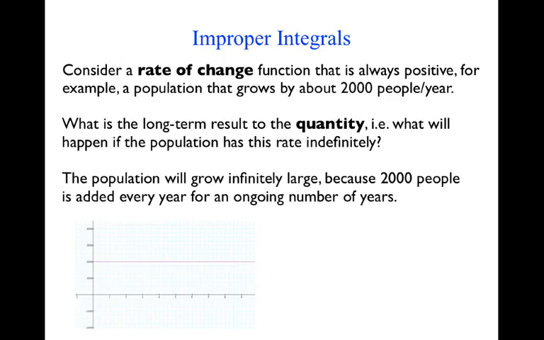Okay, so what is this a graph of? Relative to this context, what kind of graph is that? That's the rate of change graph, right? It's showing that no matter what time it is, the population's growing 2,000 people per year. And so what will the graph of the population look like? Just draw it with your finger. What will it look like? Up and up and up, right? Up and up indefinitely. Okay?